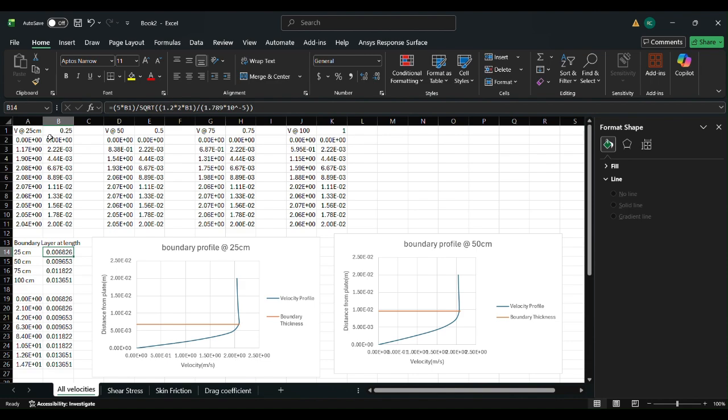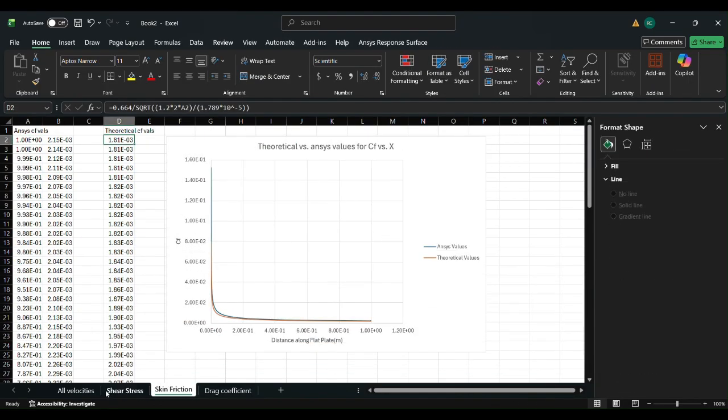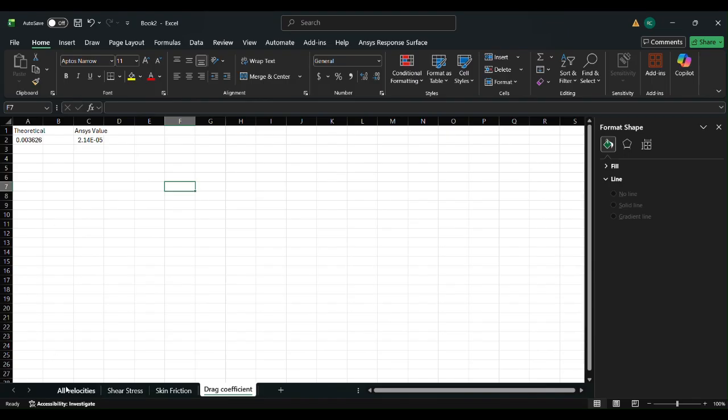So for instance, this is the Excel I set up before making the video, so that way I wouldn't have to go through all of this, because this is pretty repetitive, and basically all you do is copy paste the data, make a symbol that lets you know clearly what it is, and you repeat that for shear stress, skin friction, and your drag coefficient.